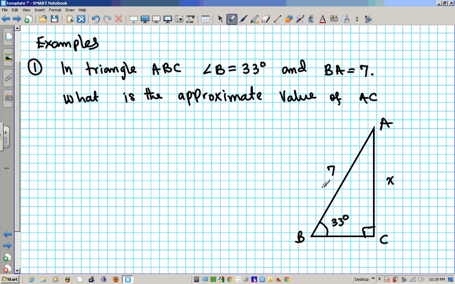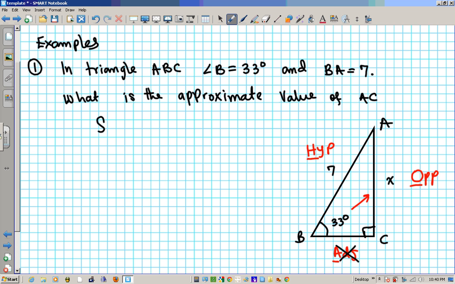Remember, whenever you're using SOHCAHTOA, you always work relative to one reference angle. This is the reference angle right here. That means this side, opposite the reference angle, is the opposite. This is the O for SOHCAHTOA. The longest side, opposite 90 degrees, is always the hypotenuse. It never changes. This is the H for SOHCAHTOA. And the other side is the adjacent, which is the A. Now, we know the hypotenuse, we need the opposite. That means the adjacent does not play any role in this problem, so let's scratch that.